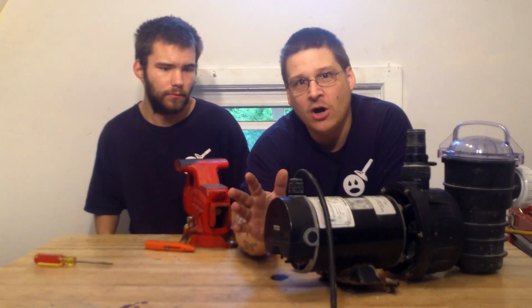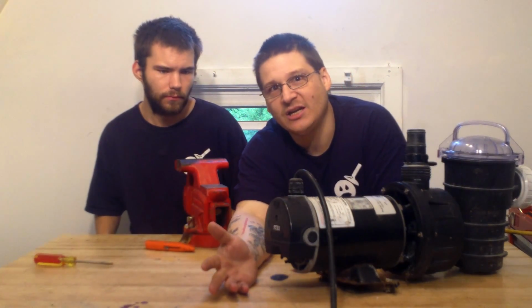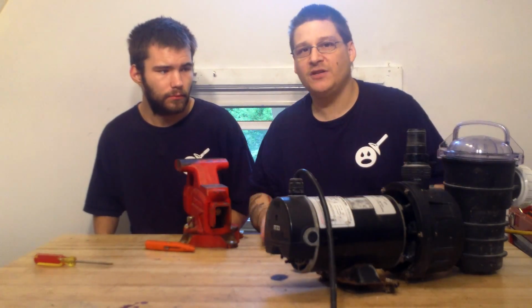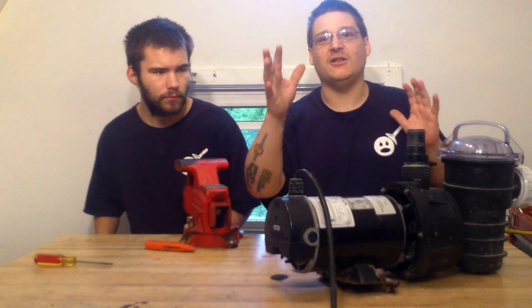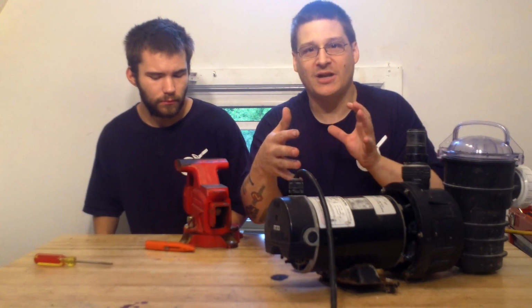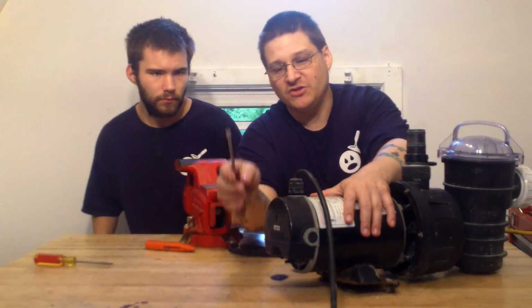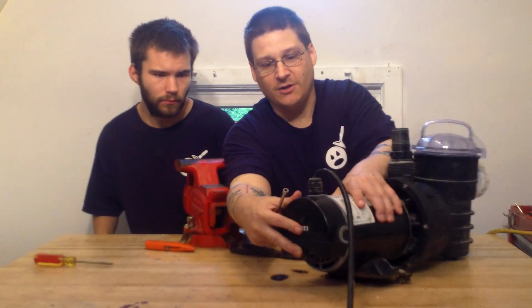Now, when you get that hum, you think to yourself, okay, Joe's saying it's a capacitor. There are some other things you want to check to be sure, because like I said earlier in the video, the motor could be seized and the bearings could be frozen, and the pump's not going to turn no matter what. So the first thing you want to do is take a quarter-inch nut driver and remove the center nut right here.